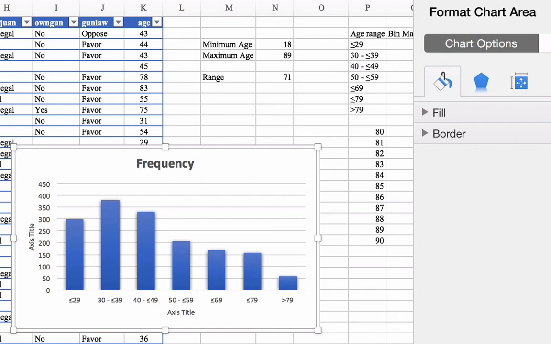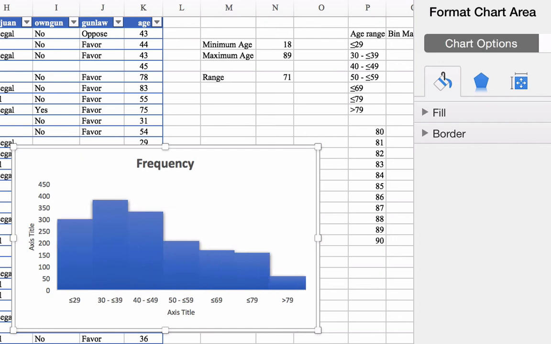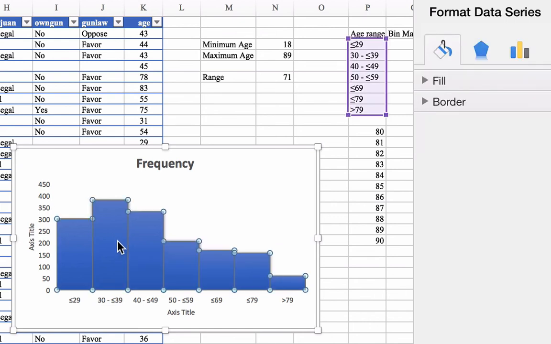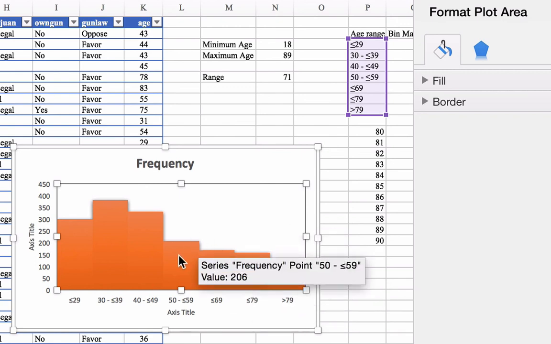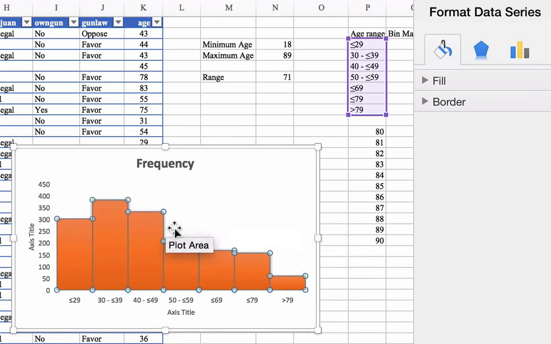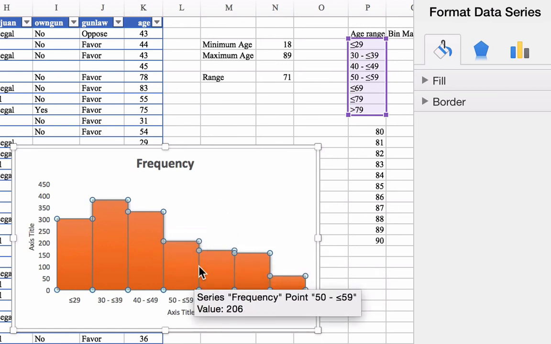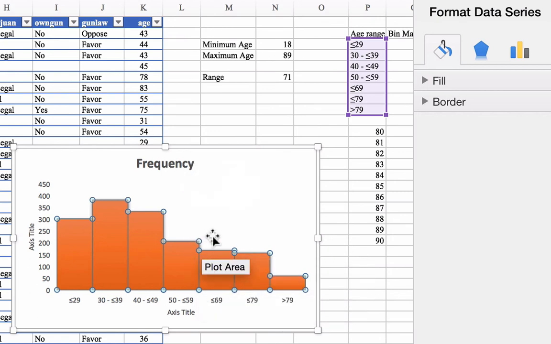Our quick layout here, something along these lines where it melds into one another, and we can actually change our colors if you want, something like that. And so now this data does more resemble, in this case, a histogram, which would show continuous data. We don't want it separated by bars.